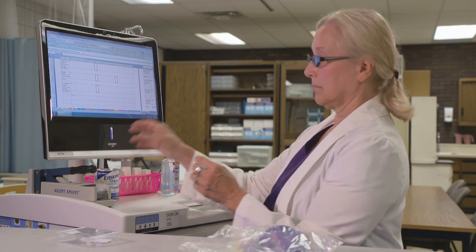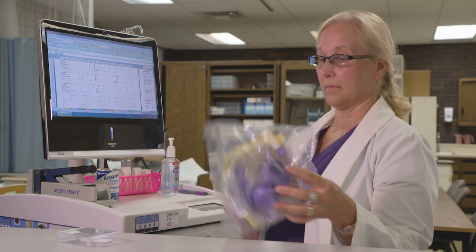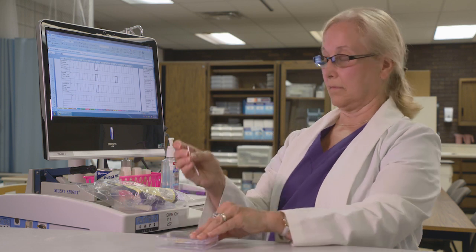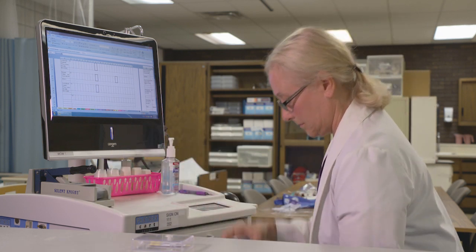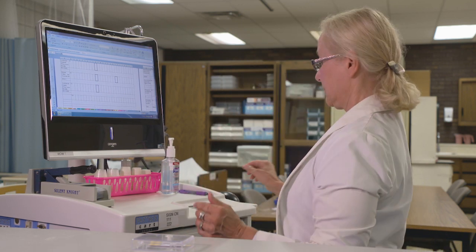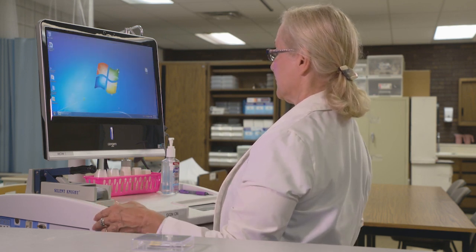Other supplies you must take with you are a feeding bag and a pH strip. The water container and a piston syringe with the irrigation kit will be at the bedside. Other supplies needed are your goggles, clean gloves. The pill crusher will be on the WOW. Minimize the screen before leaving the supply room.